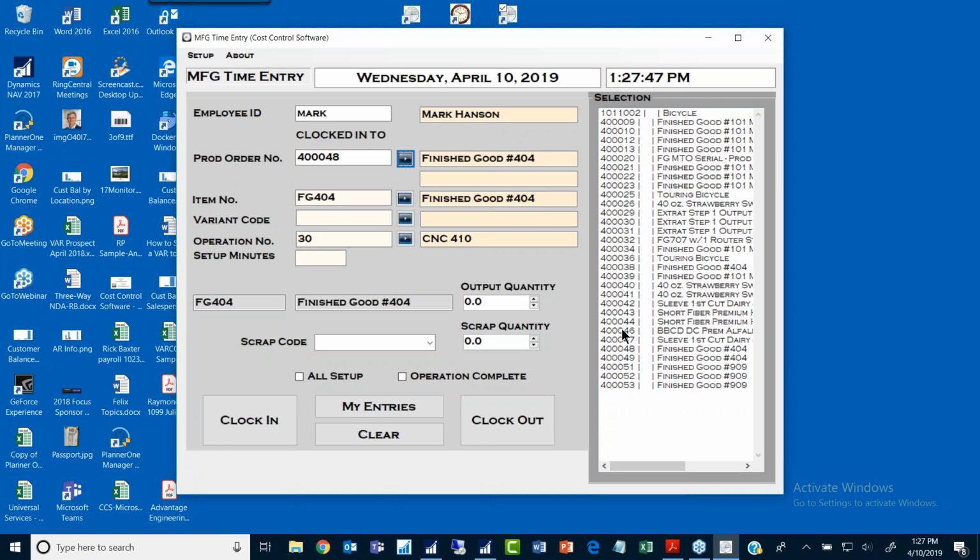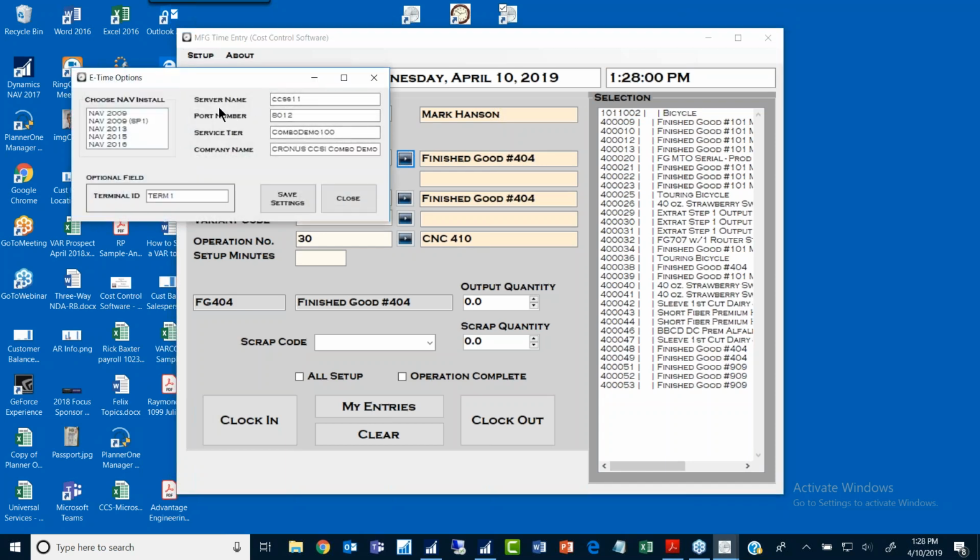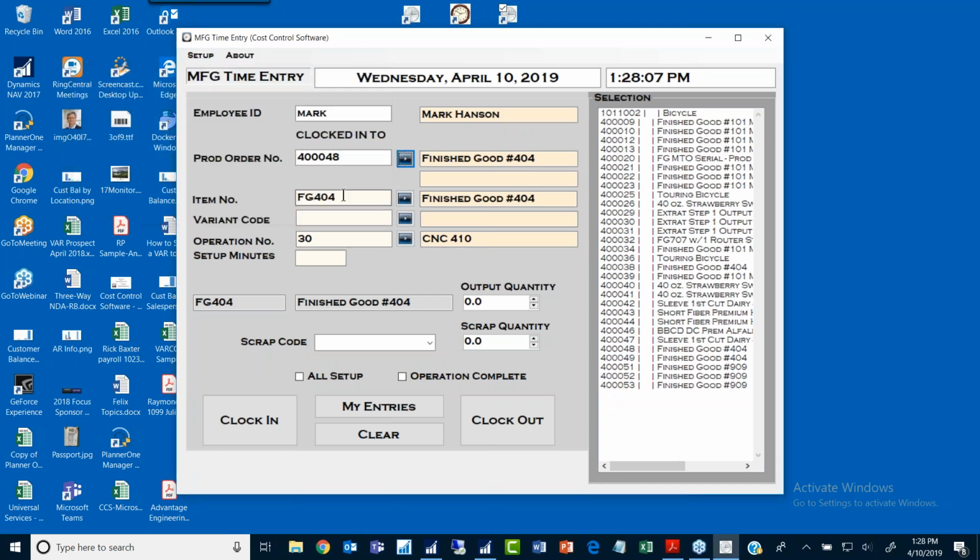You don't have to export out to a third-party system what the production orders are. This already knows the production orders, because in the setup, you tell it the server name, the port name, the service tier, and your company name. And so it knows how to interface instantly to your NAV side of the software.